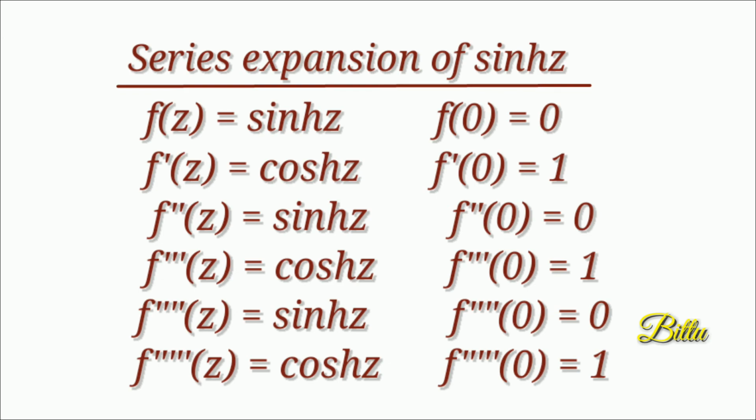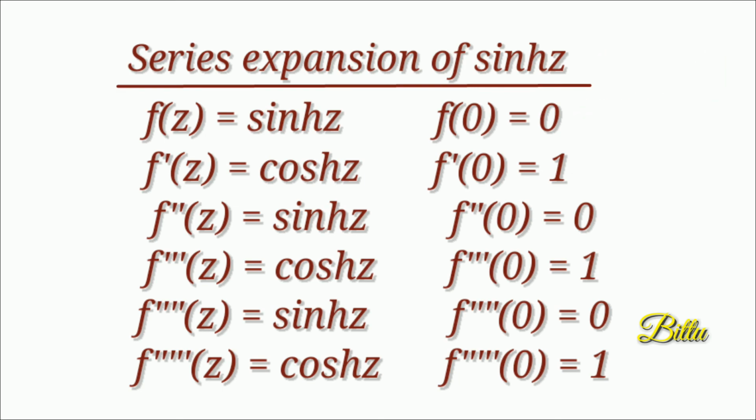Next, you keep in your mind sin h0 is 0 and cos h0 is 1. Because we have sin hx is e raised to x minus e raised to minus x by 2. In this you put x equal to 0, then you can see sin h0 is 0. Also we have cos hx is e raised to x plus e raised to minus x by 2. Here you put x equal to 0, then you can see cos h0 is 1. So we have f0 is 0, f dash 0 is 1, f2 dash 0 is 0, f3 dash 0 is 1. While expressing a function in the form of an infinite series, we have to mention at least 3 non-zero terms in the series.